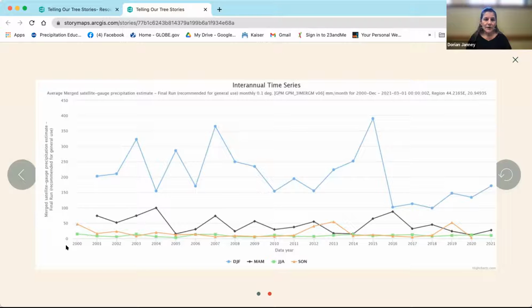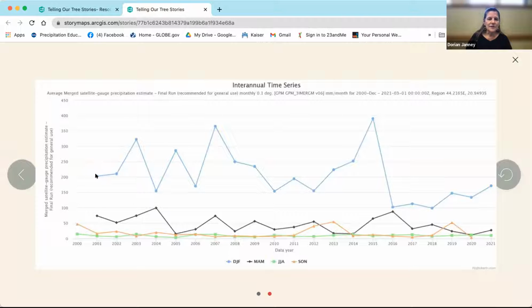Another thing I want to draw your attention to is over here on the x-axis, you're going to see these numbers change based on location. Here, I'm always looking at millimeters per month.